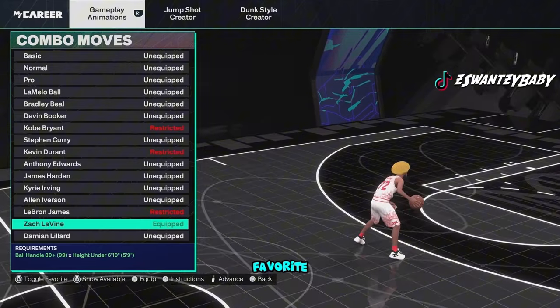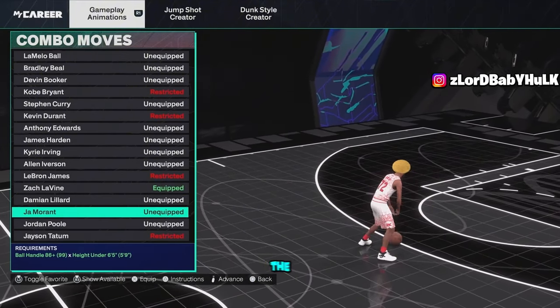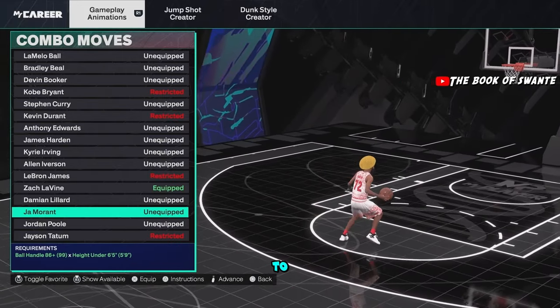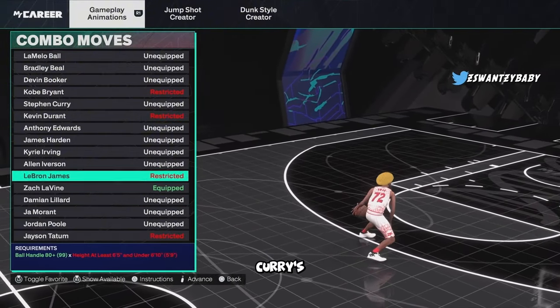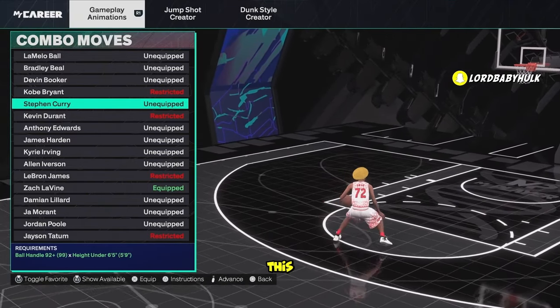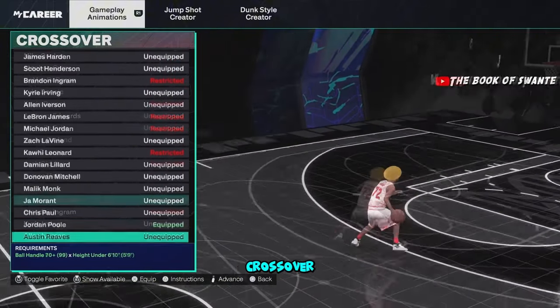Now, my favorite combo move is Zach LaVine. Ja Morant's right after. They're damn near the same thing. It's like the Harden from last year. It's kind of like the go-to shot, like Ja Morant's go-to shot. But these are the two. Curry's another nice one, but you don't really need this because you got so many normal crosses.